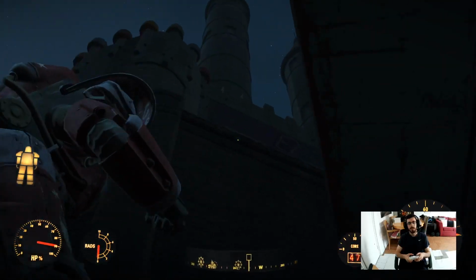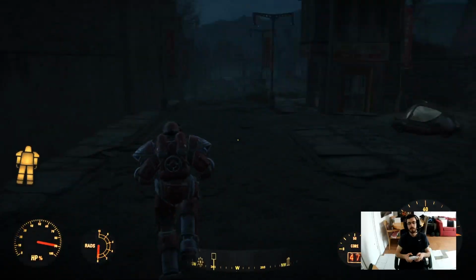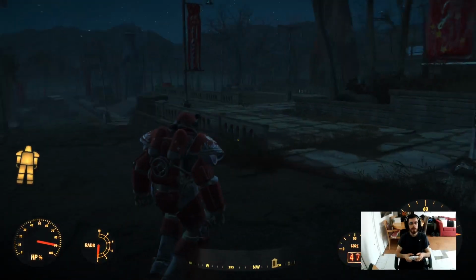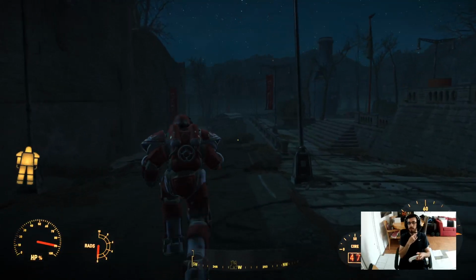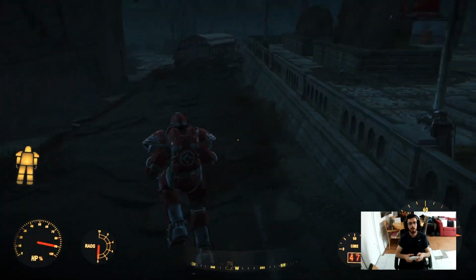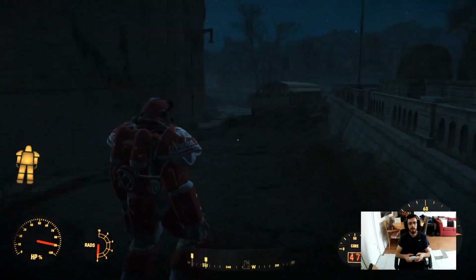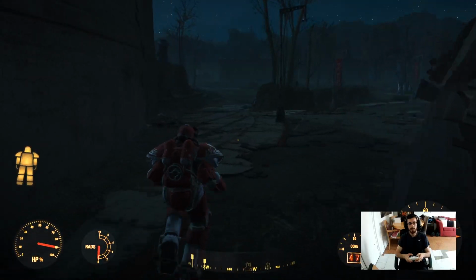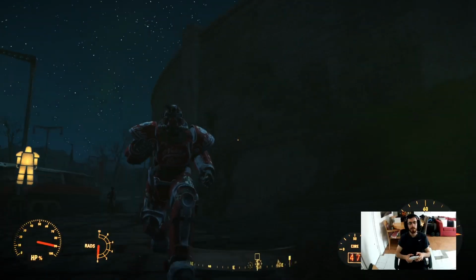Alright, so where's the entrance? This looks like we're here, but we need to find the entrance. Kiddie Kingdom. Oh, what was that? Yeah, and I've got a new power armor. I think in each section you get a new power armor. I did see the first power armor in the Galactic Zone, but I think in order to get that one, you need to get all those star cores, the Star Control quest. All right, Kiddie Kingdom. The entrance has got to be on the other side, I reckon. So yeah, each section has a power armor, which is cool. I do like the Nuka Cola spray paint.